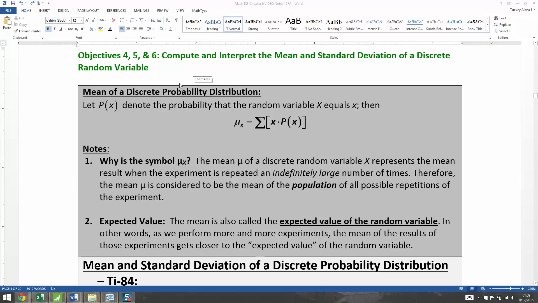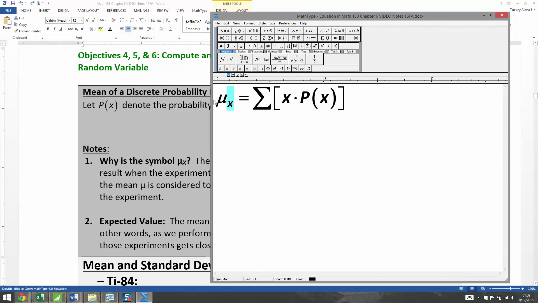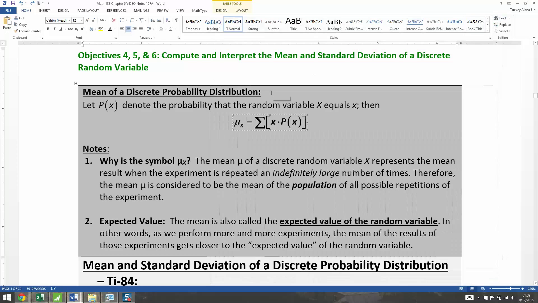When you look at the formula for the mean, it looks kind of complicated, but it actually isn't so bad. The mean is a mu value, and we'll talk about why that is in just a second. It's the mean of the x's, and it's equal to the sum, because that sigma means you add, of each variable value times its probability. That's it. You multiply the value times the probability, value times the probability, and then you just add them all up.